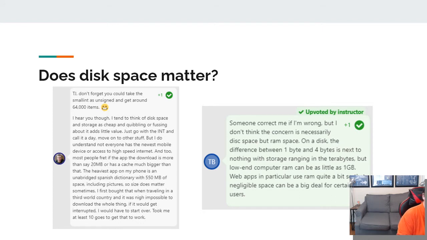So the next question, kind of embedded in there, is: does disk space really matter at this point? If you look at how big your drives are, even just on your laptop, how much space do you think you have for files? Up to a terabyte from the factory, easily a terabyte, probably several terabytes. That's a lot of data. And from a user's perspective, on a personal computer, it's pretty hard to fill it up. You can get there if you download all of your games from Steam, or if you're working with video files, but short of that you're probably not going to get there.